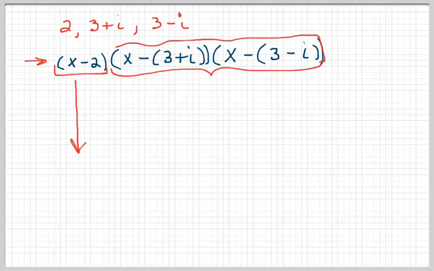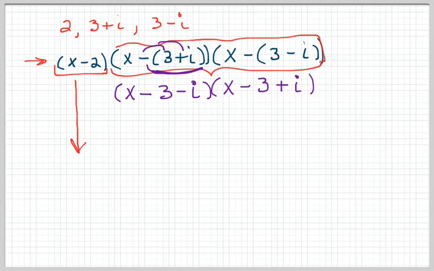The first step in multiplying those is I've got to get rid of this inner set of parentheses. So I'm going to distribute this negative in front of it. And so this first factor becomes x minus 3 minus i without the parentheses. And the second factor becomes x minus 3 and then plus i, because you distribute that negative to the negative, giving you a positive i. Now this is just another big distributing problem. I'll pause here and go to my class. Be right back.